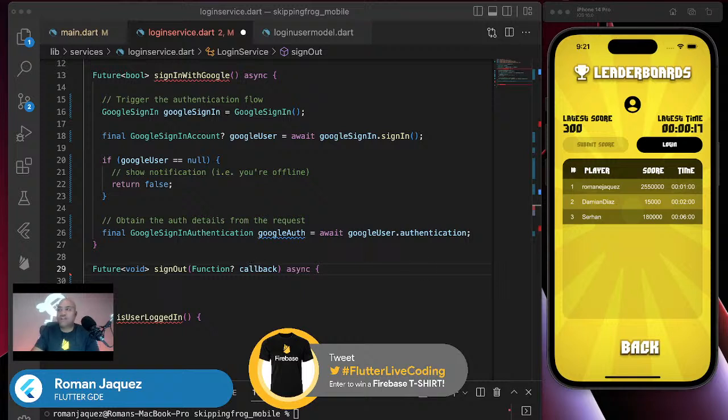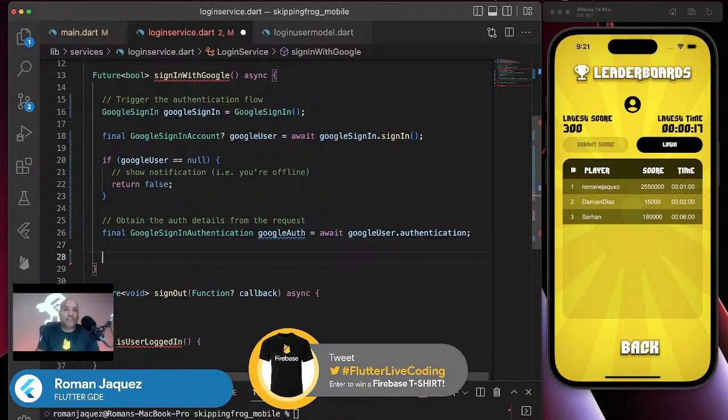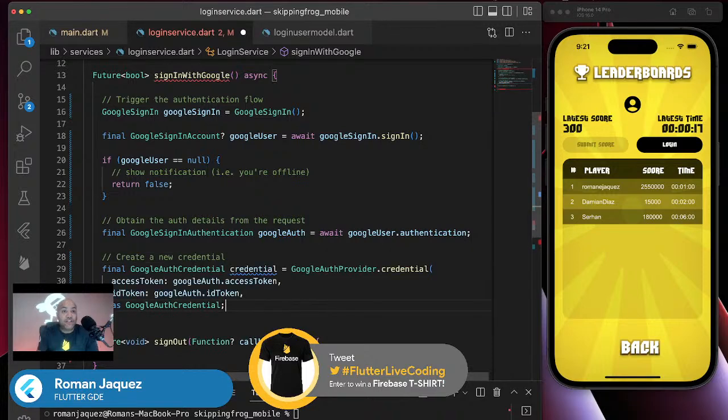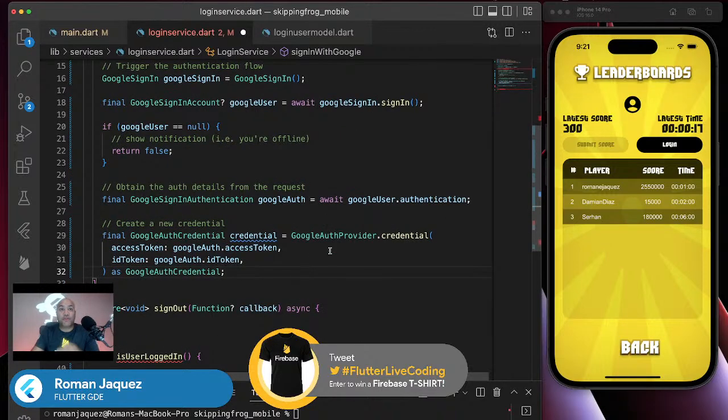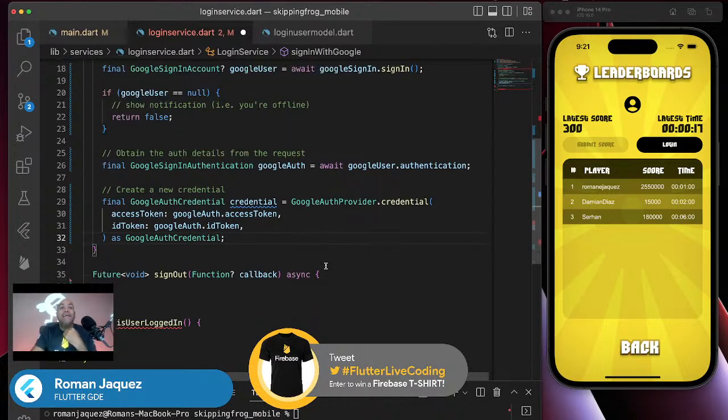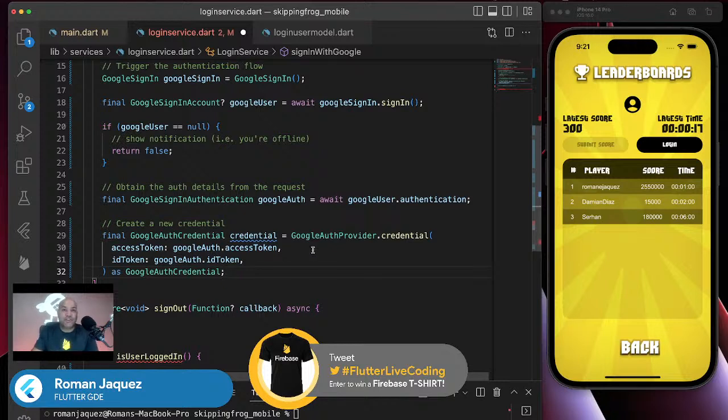After you get the authentication, we're going to do the 5th step, which is this one now. After you get the authenticated credentials, you get the authentication object. You're going to get the credentials out of it, because you're going to need the access token, and you're going to get the ID token that you get from that authentication transaction. Then you feed it into this auth credential.